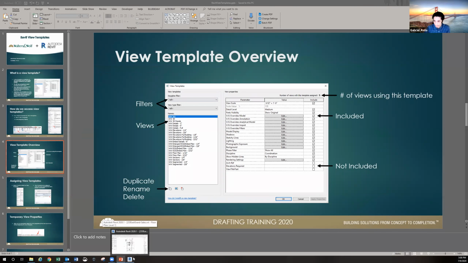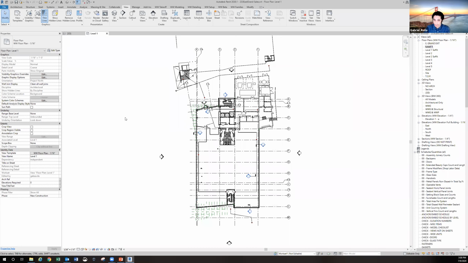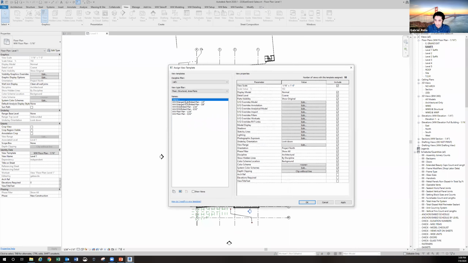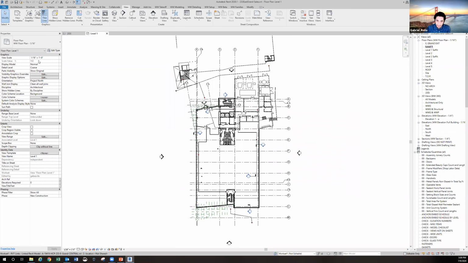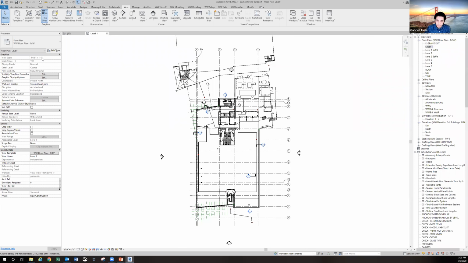All right. So again, back here, just so it makes sense, when I'm in a view, I have all these properties in my properties palette, right? If I don't have a view template assigned, I can change it to none. You can see that all of these properties open up. Before, when I assigned a template, they grayed out. So if I change it back to my floor plan 16, you can see now these are all grayed out. That's because they're controlled within the view template.